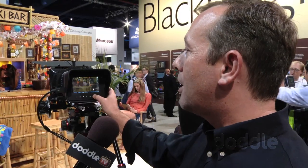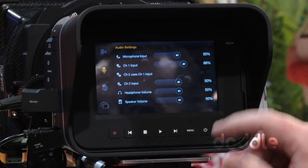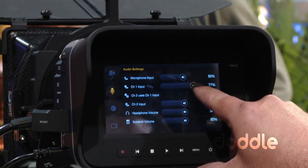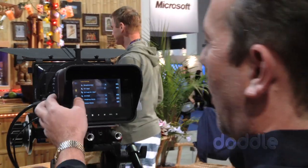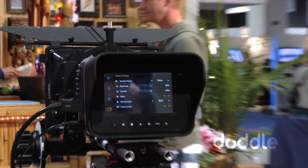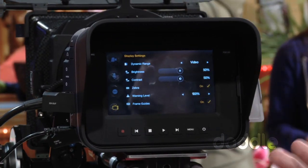This is a camera without loads of complicated buttons. We go into a menu structure and there are all my settings — audio levels, channel 1 is currently set to 66%. If I click on that, I've got complete control over that with a slide rule. I've got camera settings, all of my record formats, my frame rates all the way up to 30 frames per second, and a whole load of different options — all controlled right in the same capacitive touch screen.